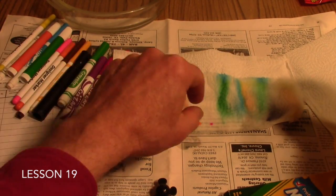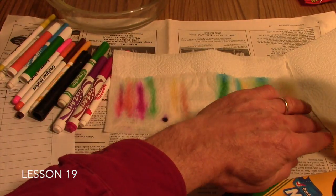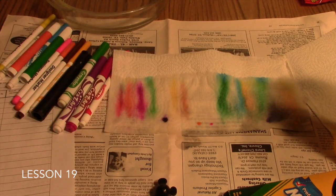And you can actually let them dry. And I've actually taken them later, and the students make some artwork from them.